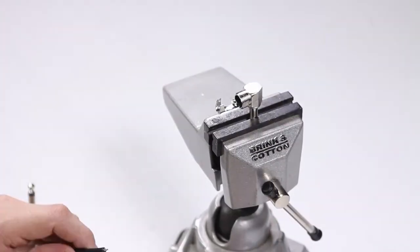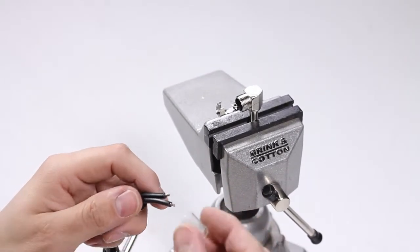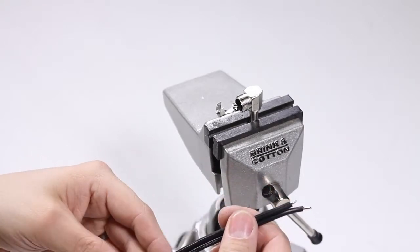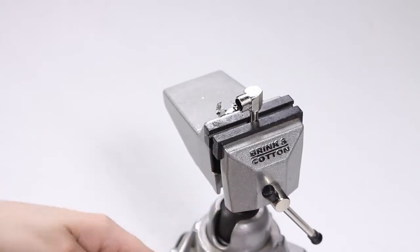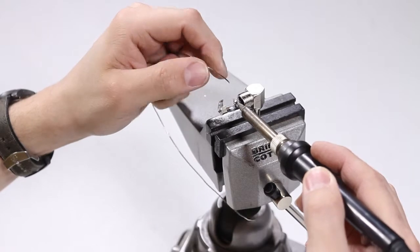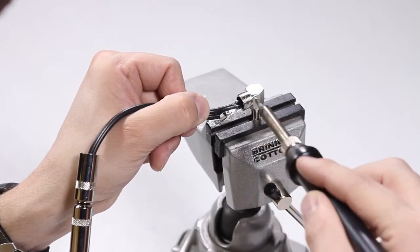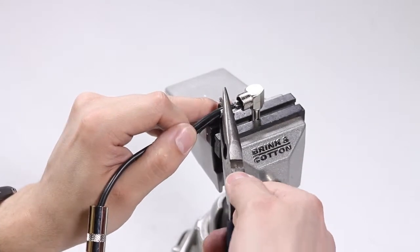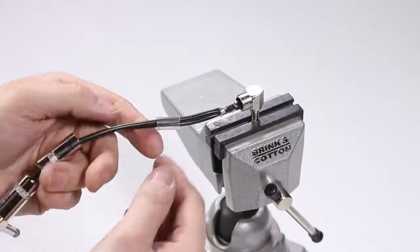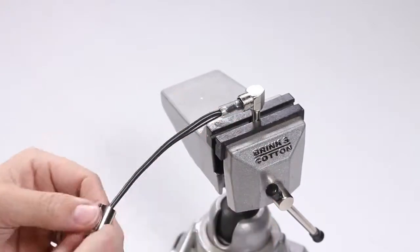All right, for the next side of the cable, it's going to be basically the same thing, except you got to remember to put the little plastic sleeve and the barrel on the cable first. Otherwise, you won't have a way of attaching it once you get everything soldered. So make sure you do that, and then basically repeat the steps for this side of the cable. Filling in the trough, filling in the positive side, soldering both ends, and then crimp down the wire crimp, and then put the plastic sleeve over it, and the barrel. Screwing it down.